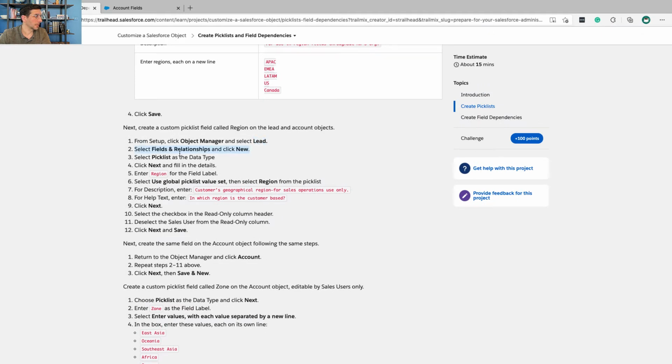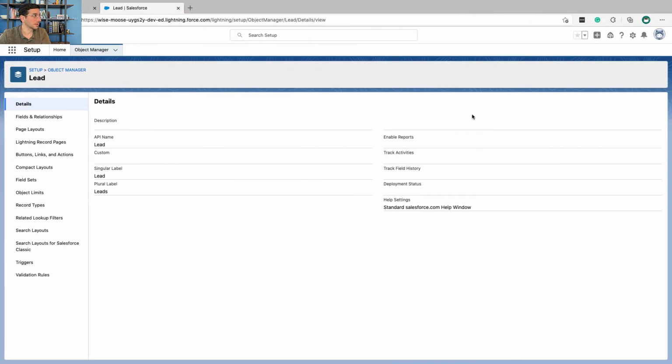Fields and relationships, click new, picklist, and click next, and then region for the field label.